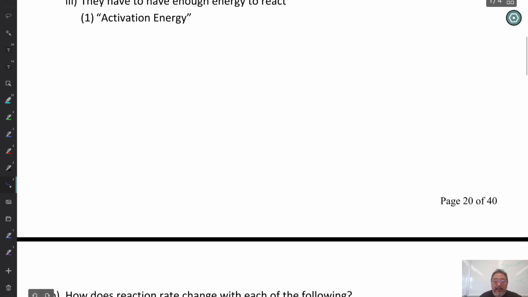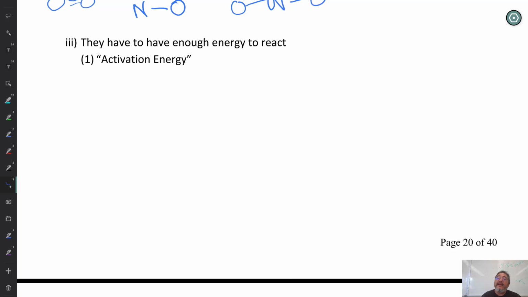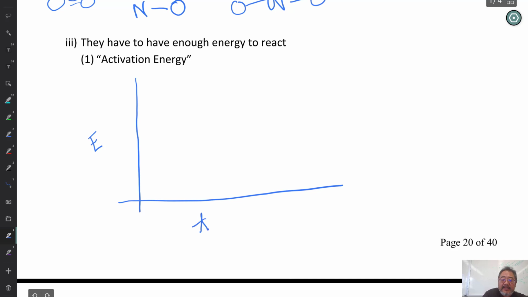So the activation energy we think of in terms of products and reactants. So let me get a pen here. I'm going to draw this graph, if I can do it. This is energy on this axis. This is time on this axis. It's called the reaction coordinate. Sorry it's so sloppy, but I'm trying to stay in the camera and not wiggle the screen too much in limited capacity here. I don't have an extra camera or anything. So if we think about the reactants having an energy and the products having energy, this time is actually just time during the reaction.